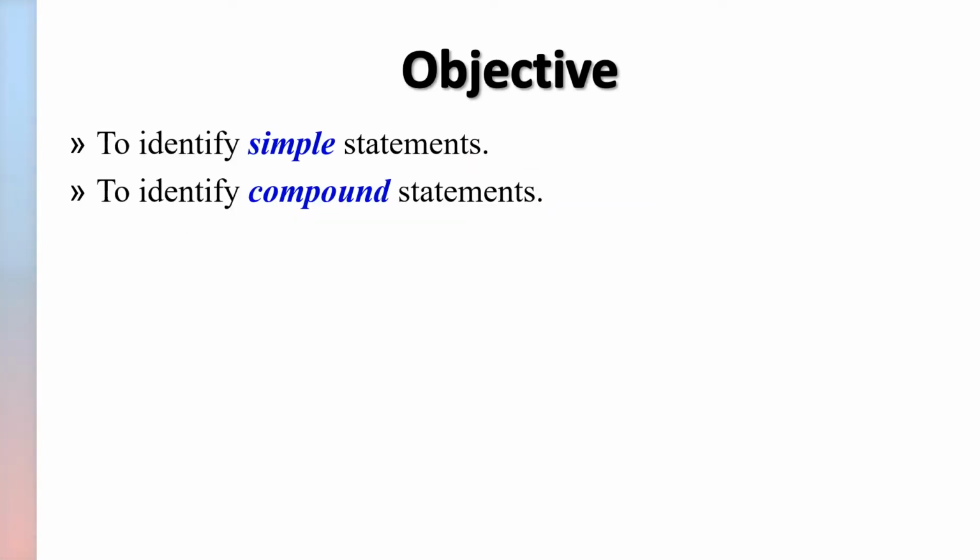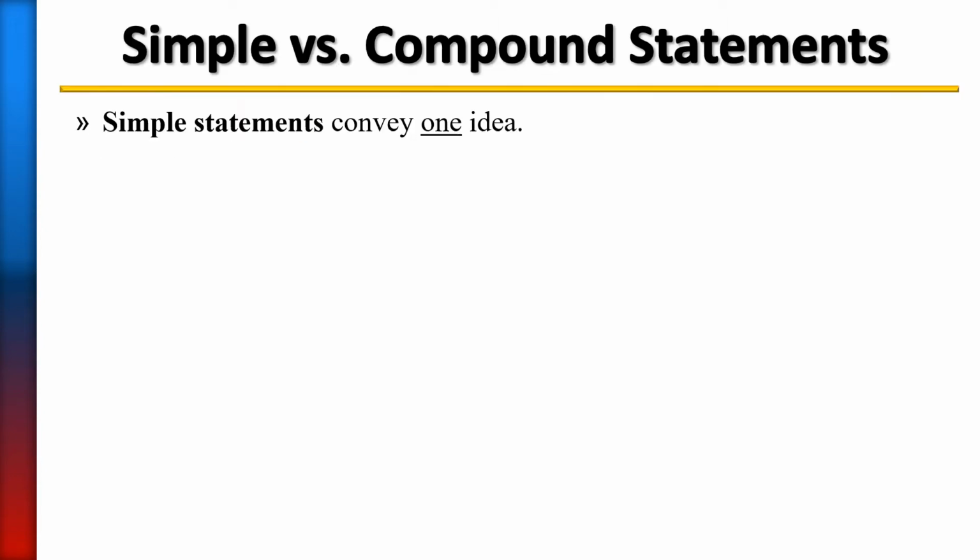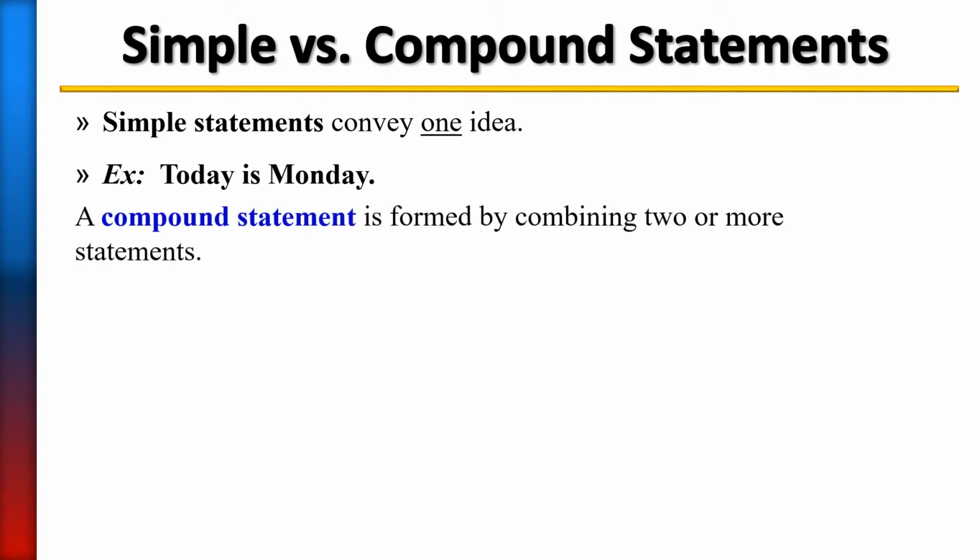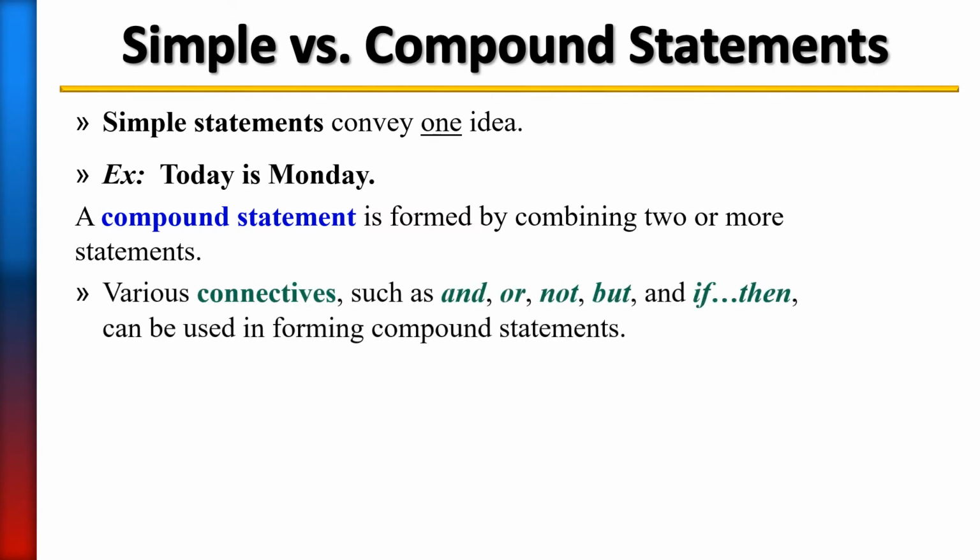Identify simple statements and identify compound statements. A simple statement conveys one idea. For example, today is Monday. Now, a compound statement, on the other hand, is formed by combining two or more statements. We can combine these statements together using what are called connectives. Examples of some such connectives are and, or, not, but, if then.